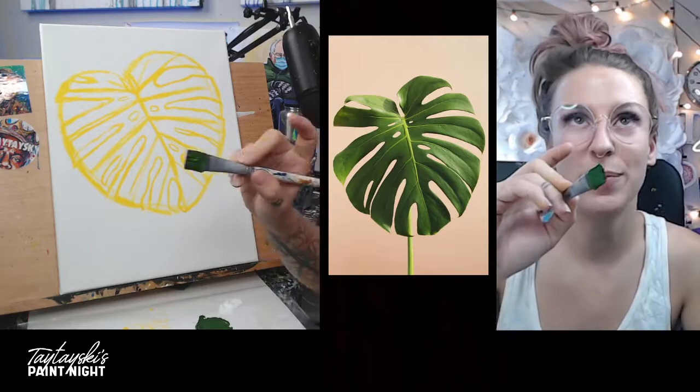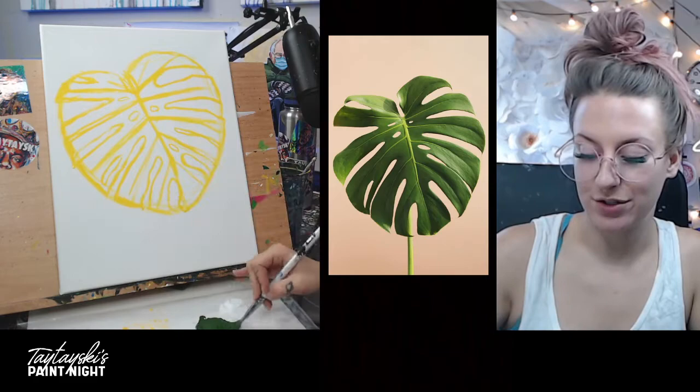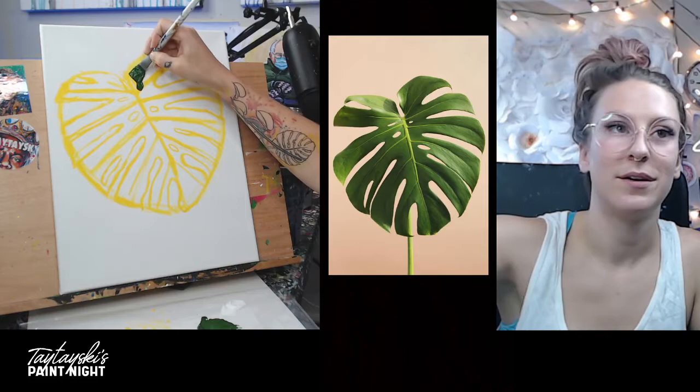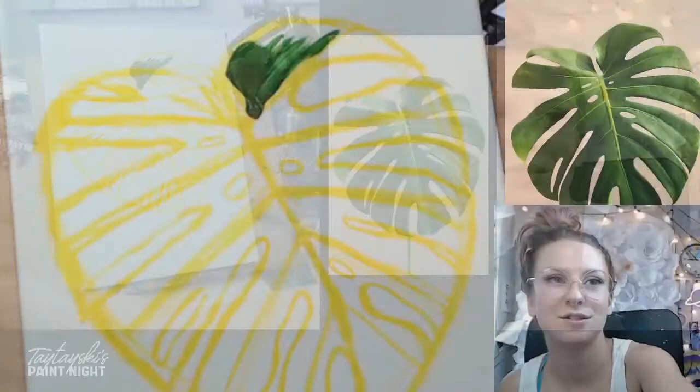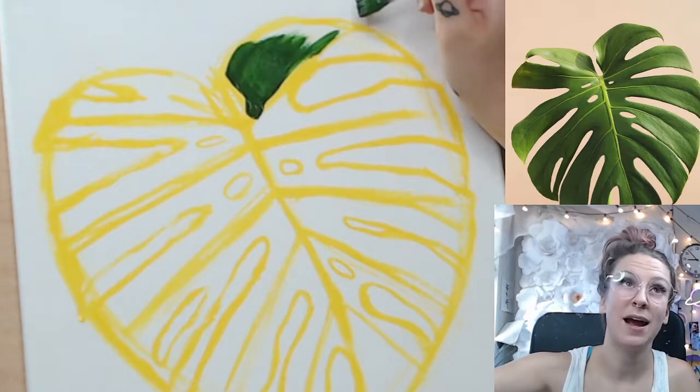Heyo, banner. So I'm going to start, remember, more paint than water on my paintbrush. A little bit of water will help you pull it around. But I'm going to start at the bottom here, and I'm going to just follow the shapes that we've already built, right? And see how I'm always brushing, maybe I should stay zoomed. My brush strokes are always going to be from the inside out. From the inside out. We're coming up this way.